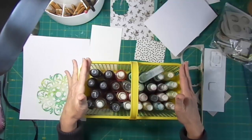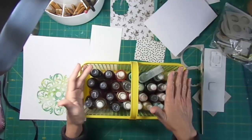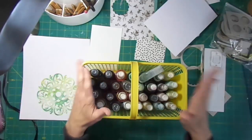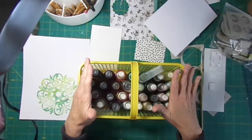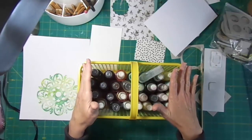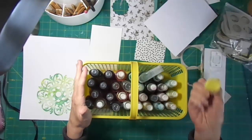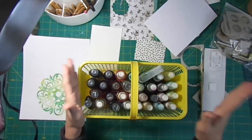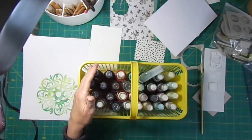So today is play day. What I want to do with these mists is come up with ways to use them for one or two or three or whatever few last projects. My rule is to have fun. If I can't get the bottle open or do whatever I want to do with it, it's gone. We're not going to fiddle with it over and over again. You're just going to move on.